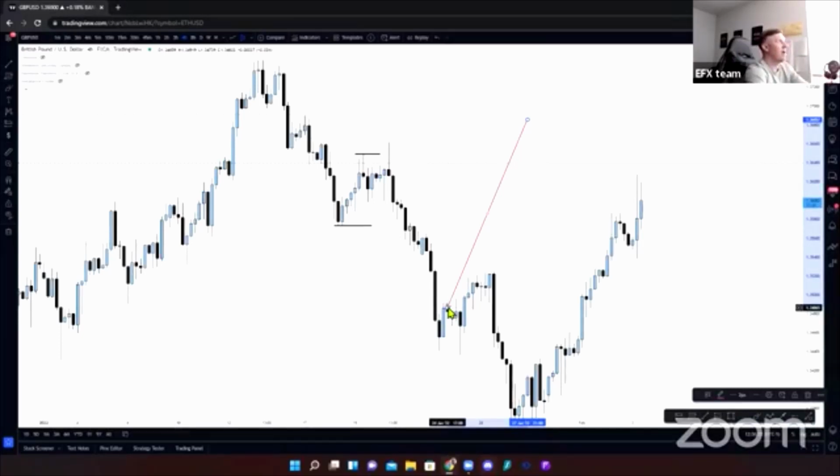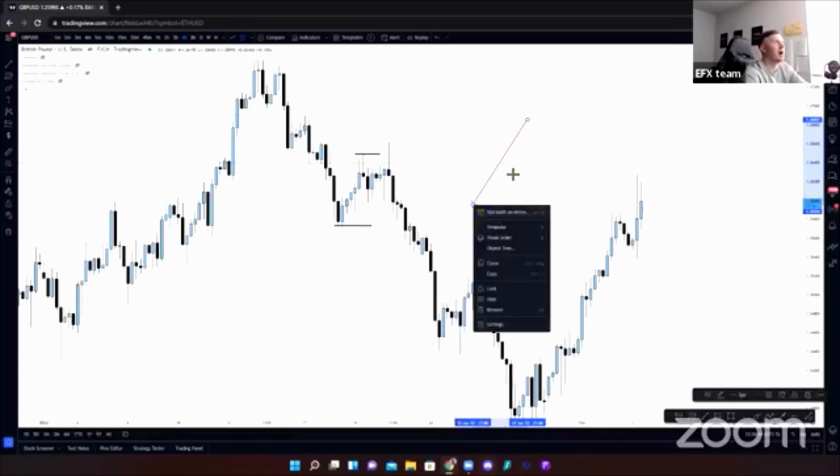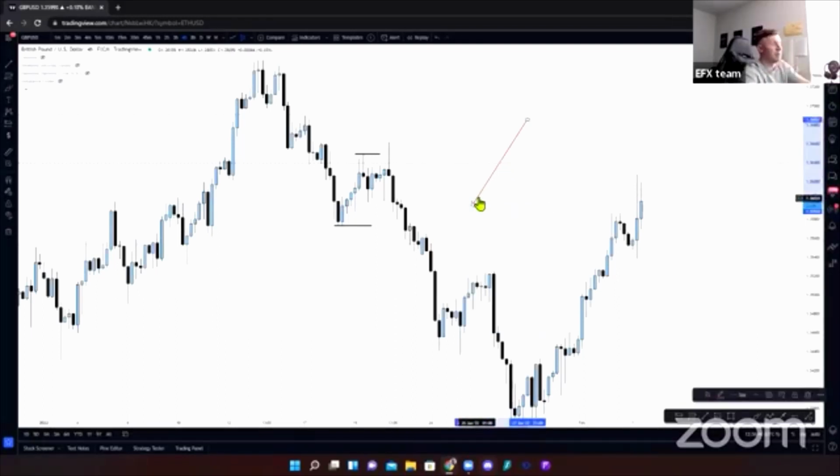When you go look at big runs in the market, right? Significant moves, even the move that I posted today. Look what happened before the move. We saw a price spike down and take lows. Look at this big move here. What happened before it happened? Price spiked up above these highs, capturing liquidity, running on stops where a bunch of liquidity was building, right? So that's a key point of interest.